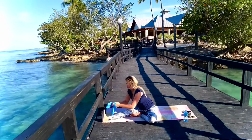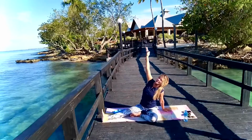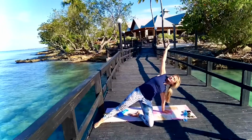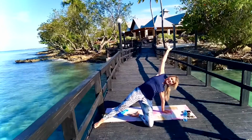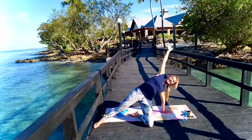All right, coming up, place your hand behind your hip and reach your top arm up. You can stay right there for four breaths, or if it's available to you, lifting your hips in modified wild thing. It's a funny name. I don't know how it got called wild thing. I didn't come up with the names.